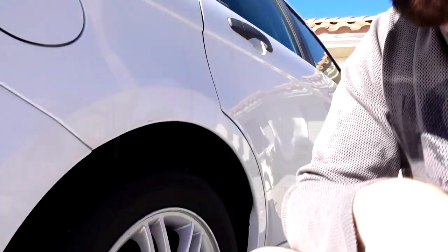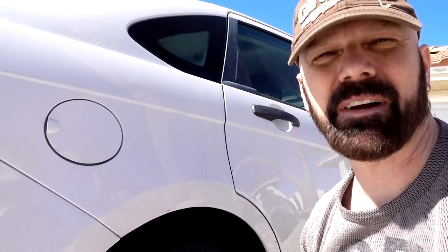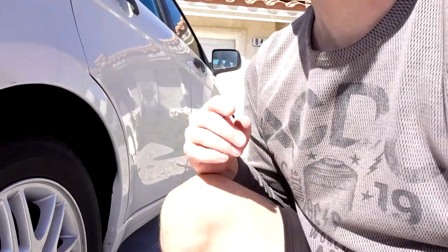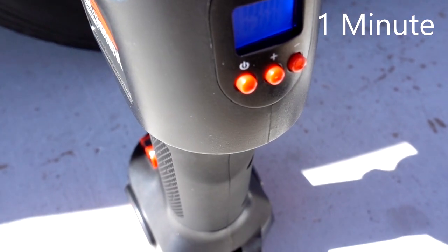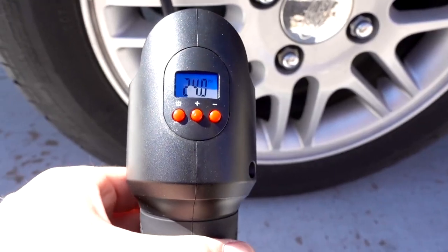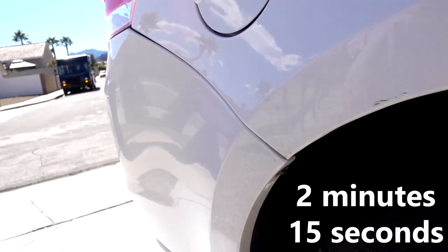The instructions state that the battery should last about 15 minutes on one charge. Because the first tire inflated so quickly, I'm going to try doing a second tire and see if I can get two tires inflated on one charge. I've got this one down to about 15 pounds. Let's first see if the Airhawk's gauge is accurate and then see how long it takes to fill it up on the same charge as the first tire. The Airhawk's showing 12, my gauge showing 15. I just want to see if it can fill a second tire on the same charge.